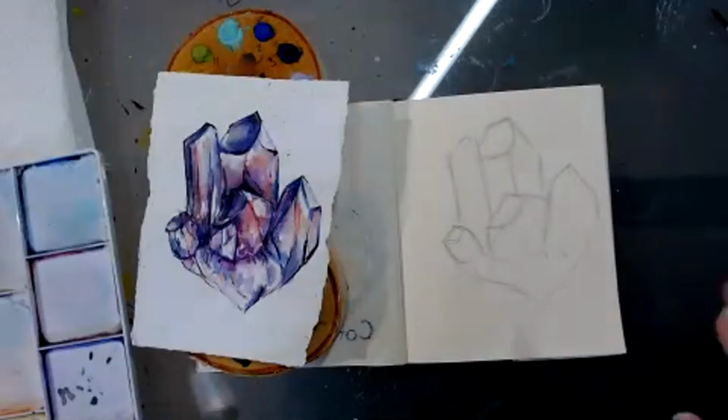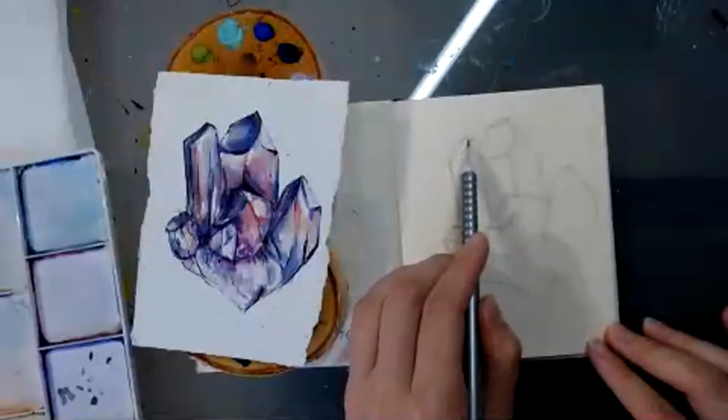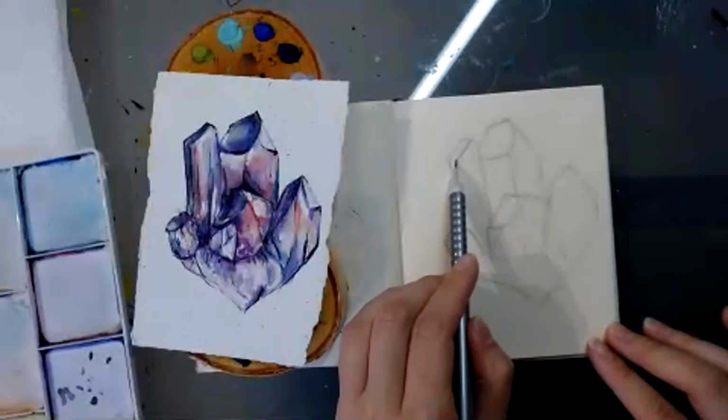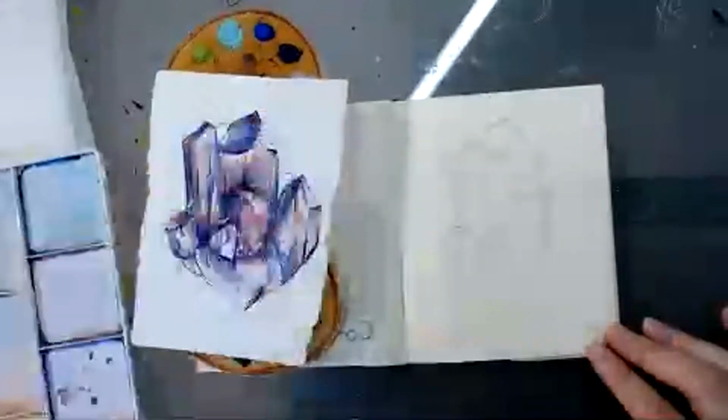Now for little tiny details, press again very light, but up here I'm just going to do a parallel line coming down so it looks a bit more 3D, and then see right on the side, just following it down, gives it a nice 3D shape.